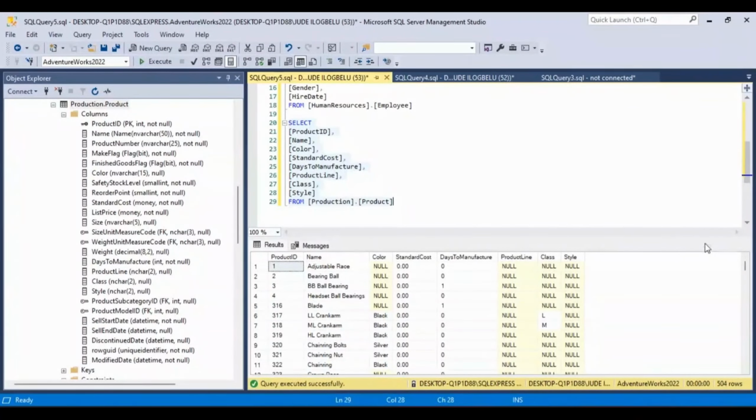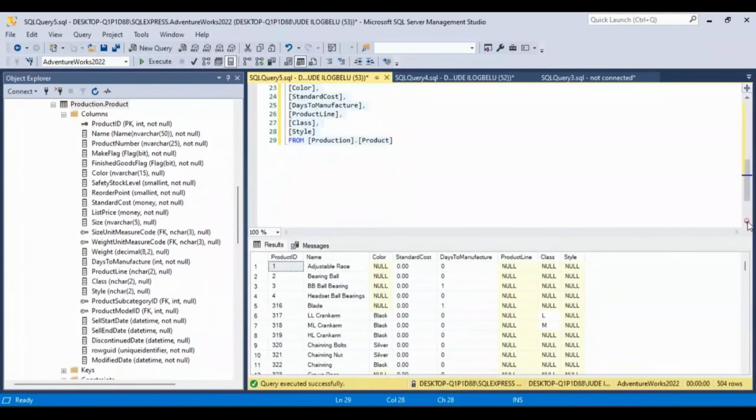So I can decide to maybe, okay, let's still continue with this. So I'll come down and press another select. So select, you have now seen, is the statement you use to bring selected data into the SQL environment.